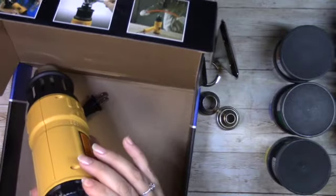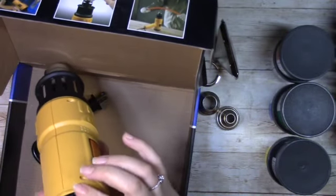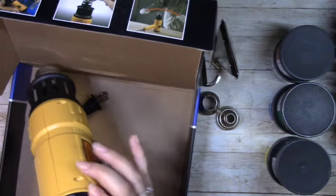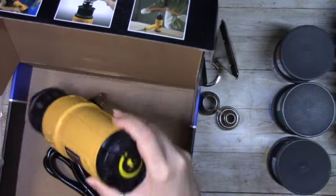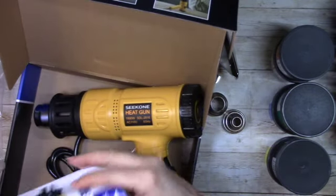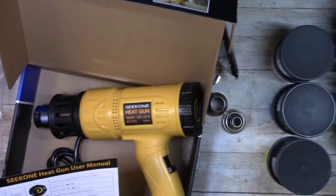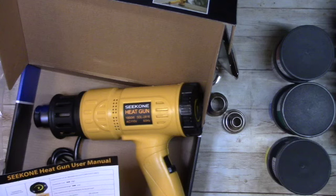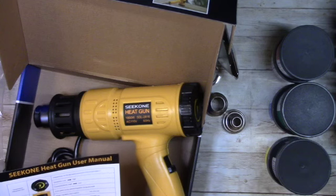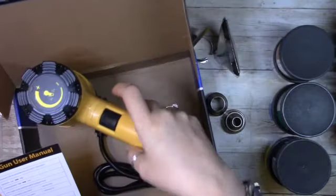So here, you can adjust. What did it say? Sorry, gotta go back to this manual. Oh, you can adjust the temperature here. Clockwise, counterclockwise, low, high, and high and low. Okay. And then this part here is the speed.